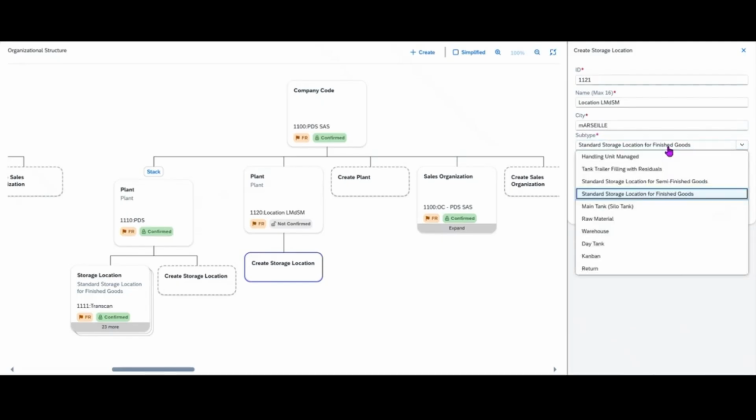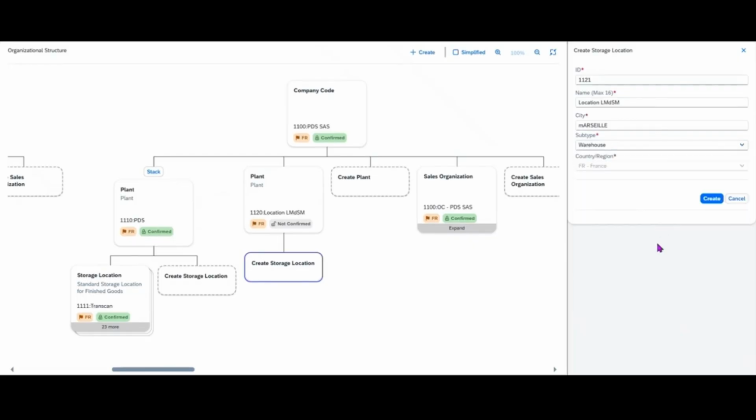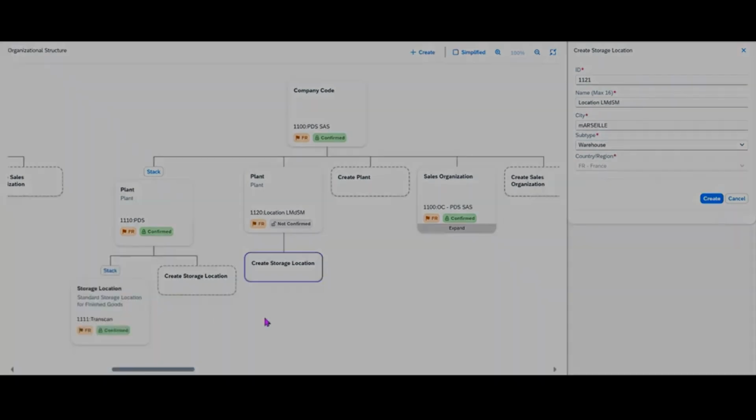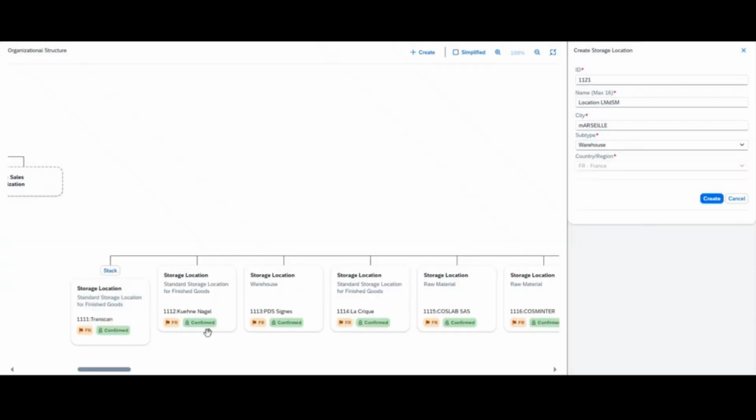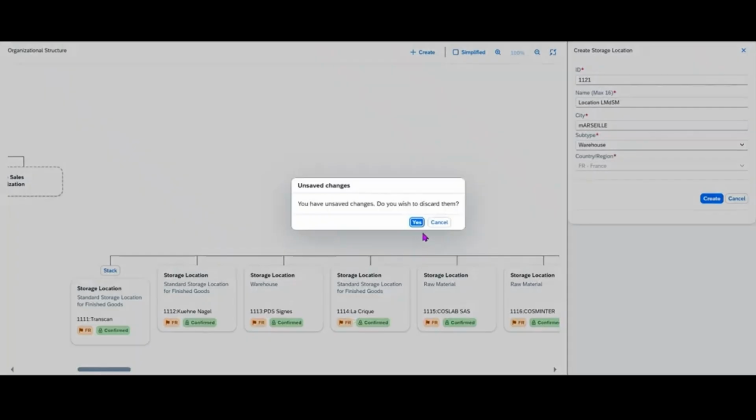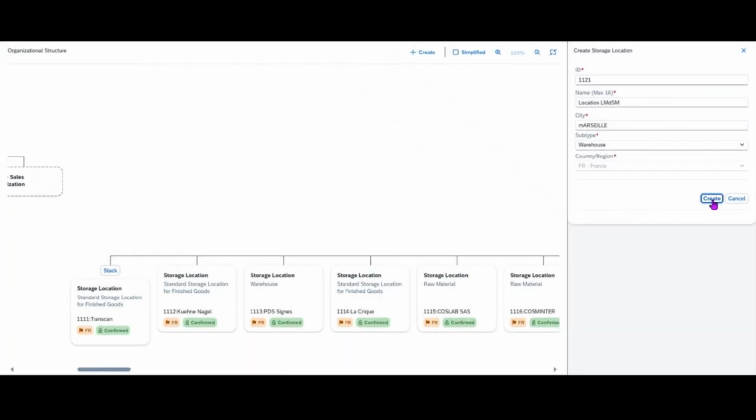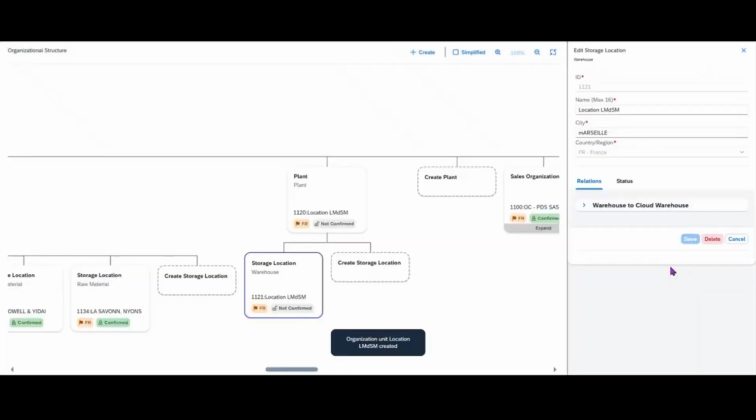Subtypes, yes, it's good for finished product. Or I can select warehouse. If I want to have a look, it is the same for this one. So create verification warehouse.